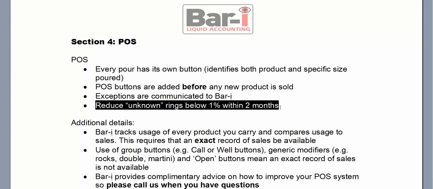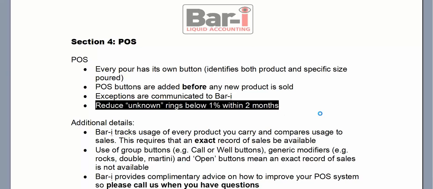The problem there is that we know that we're pouring an extra half ounce of product in most cases, but when we look at the aggregated weekly sales report, it will tell us how many times that rocks modifier was pressed, and not how many of those times related to Jack Daniels, how many was Jim Beam, how many was Johnny Walker Black, and therefore we'll have to just add half an ounce of product, and we'll call that product unknown liquor, so that we correctly account for the amount, but obviously we can't specifically line it up to the product.